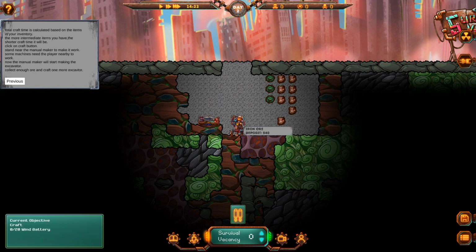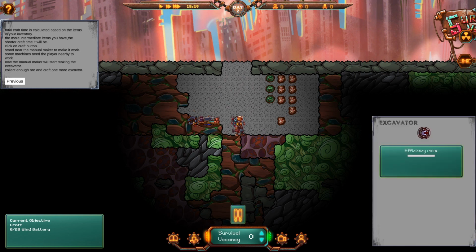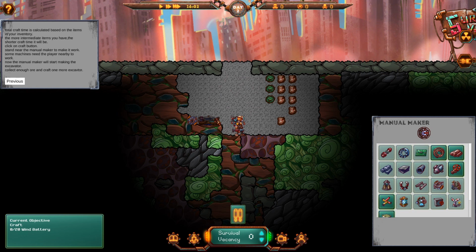Sweet. Okay, so now we've got that. Let's right click and hang on a minute. Is that right? Have I just chosen the right thing? One more excavator. And what is that then? Excavator. Oh, it is an excavator. Okay. Yeah, so now the manual maker will start making the excavator, collect enough ore and craft 1 more excavator. So if I'm going to make 2 excavators then?